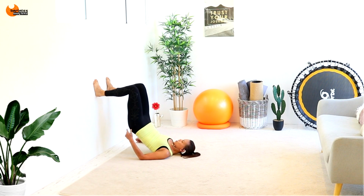You're squeezing the glutes. Tuck and push. Are you pushing? You need to push into the wall. Tuck and push. A few more like this and we're changing it. Tuck and push. 4, 3, 2, 1.